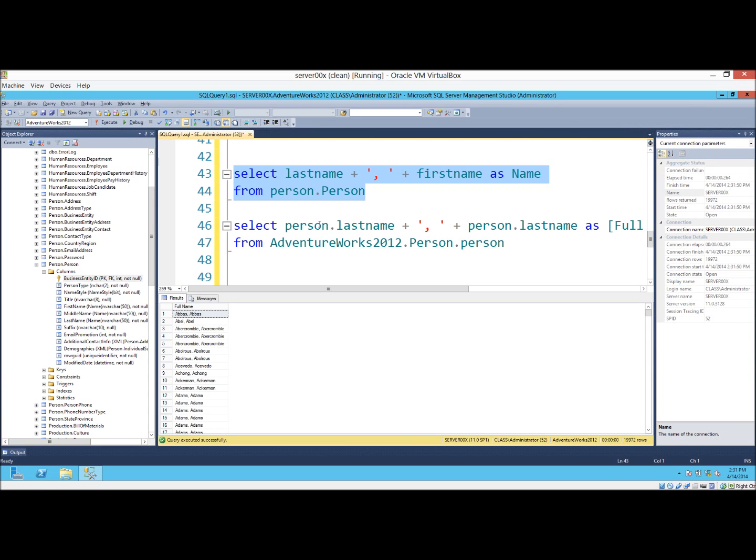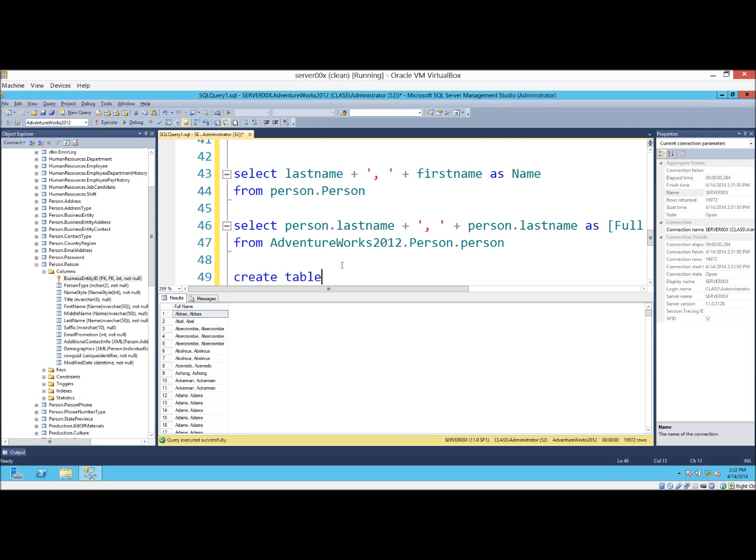But this is complete. The name of the object is not person. The name of the object is person inside of the person schema. I can have other tables named person inside of different schemas. I can have customers.person. That would be inside of the customer schema, making it unique to it.